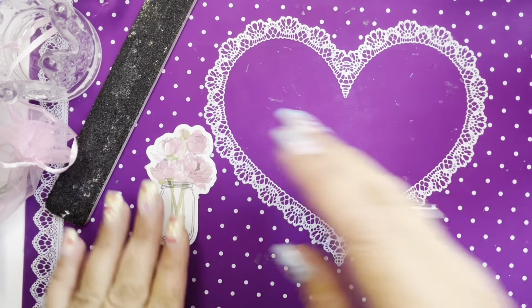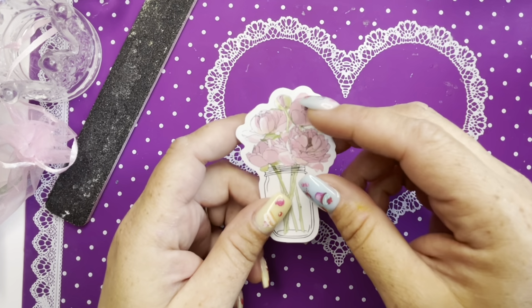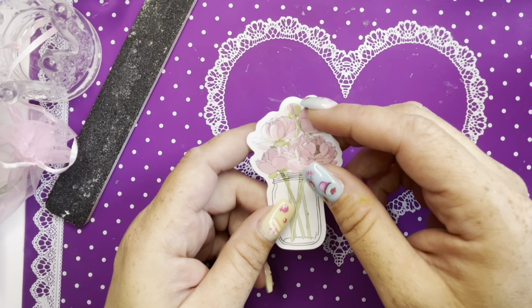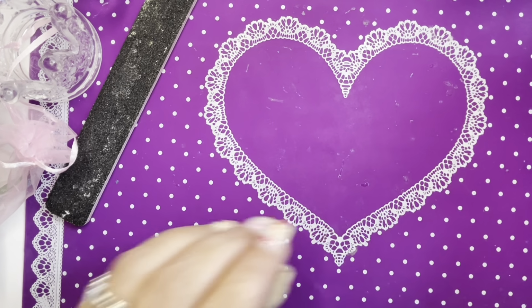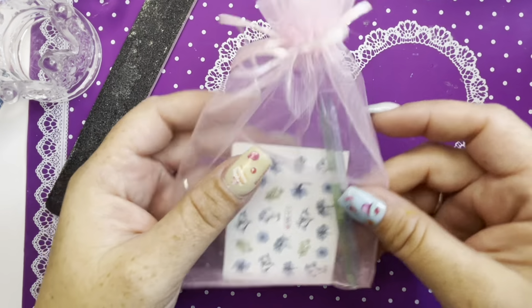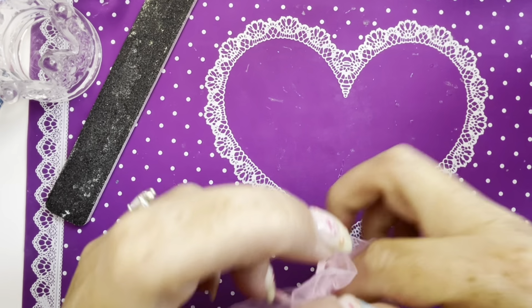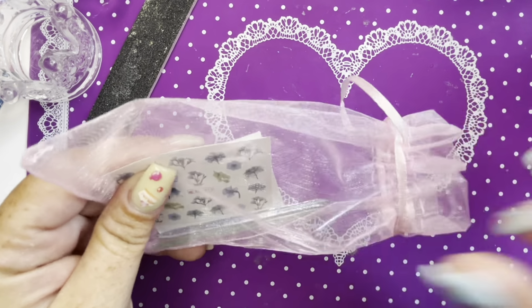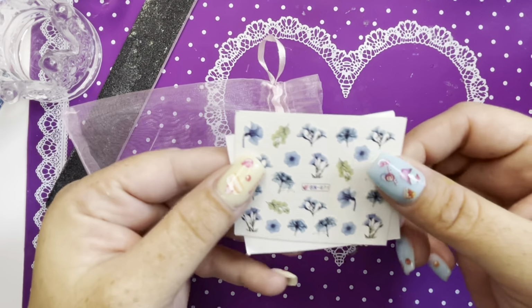So this is the little card that came with it. Also, she sent 2 stickers, this little bouquet of flowers, and there is another sticker, but my little girl took that one. It's a hammock, I believe, and it has a saying on it. This little pretty beautiful packaged item is the free gift she sent over. It's some flower decals, and it has 2 cuticle sticks.